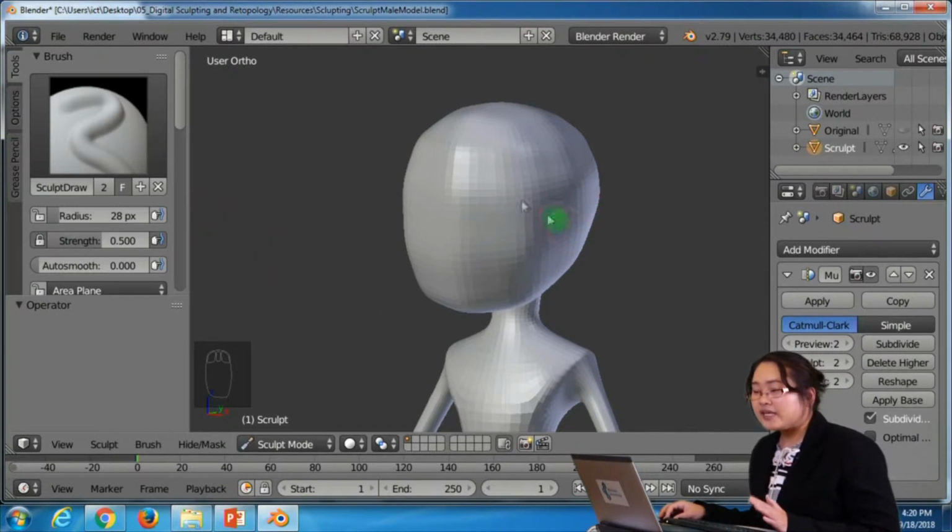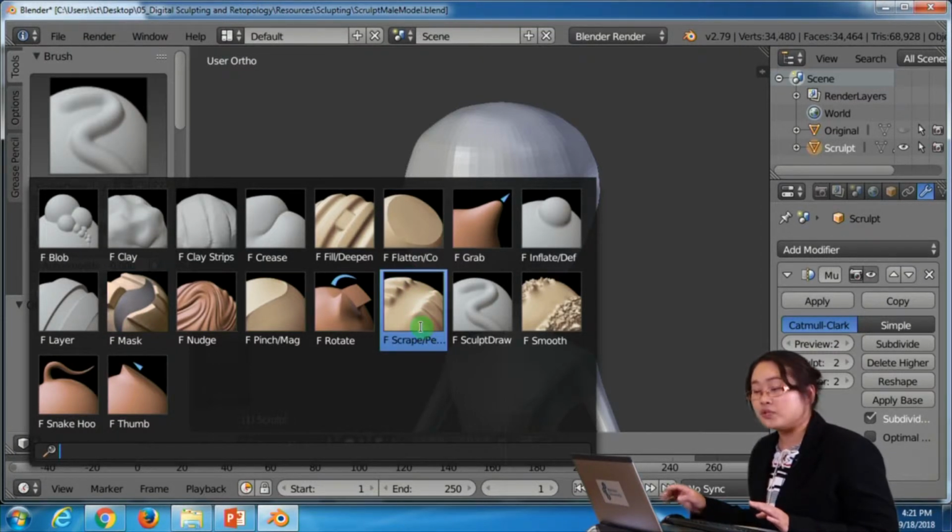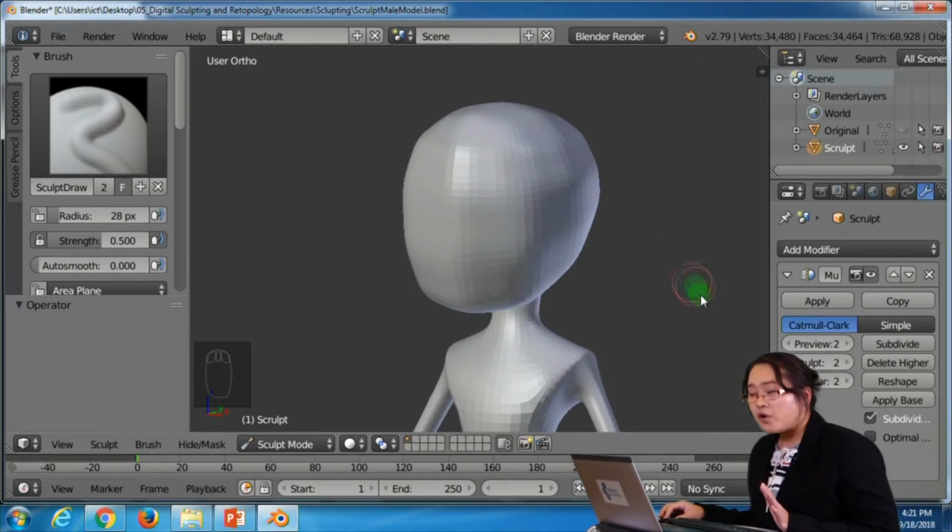Okay, so in sculpt mode, beside the interaction, the next one is the sculpting tools. You can access the sculpting tools in the top left hand corner. After you click the image, you will see all the available sculpt tools, which we will go through one by one. Before we do that, let me teach you some basics first.